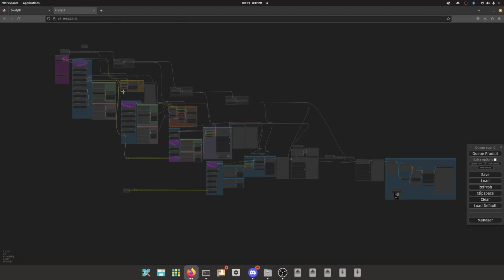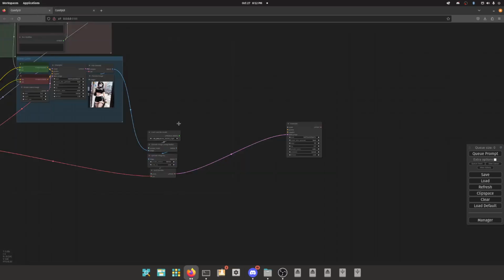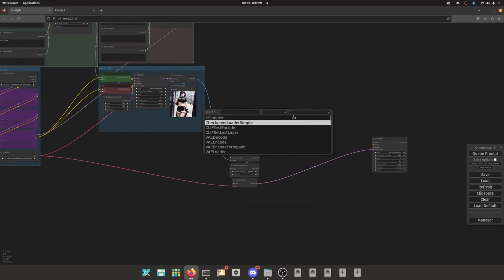But if you want, you can make individual blocks for every single step of the way and get very, very precise control over the entire generation. It's an option, but I'm not gonna make a 12-hour tutorial. I'm sorry. All right.